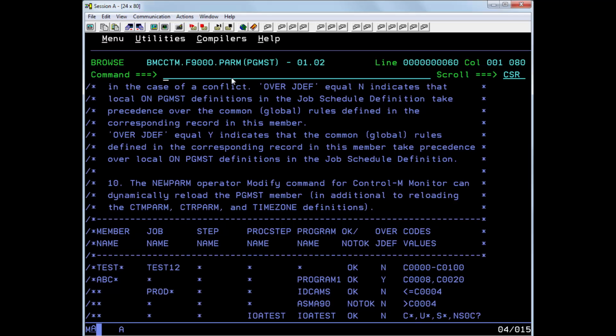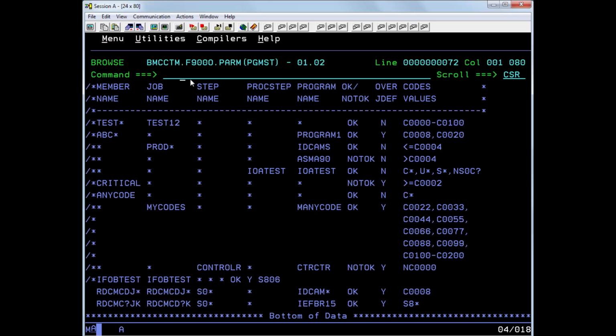Note that point 10 says you need to issue a new PARM modify command to the Control-M monitor to pick up any changes made to this member. At the end of the member, there are some samples shown for various combinations, including how to code continuation lines.